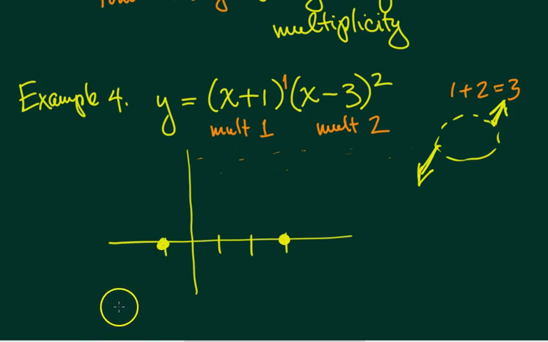Okay, now I know that it's got to start low on the left and end high on the right because it's of degree 3 and because the leading coefficient is positive. So, to go through, if it starts low like this, it's got to go through like that. If it's coming from somewhere high and needs to do a touch and go and end up high, the touch and go is going to go like that.